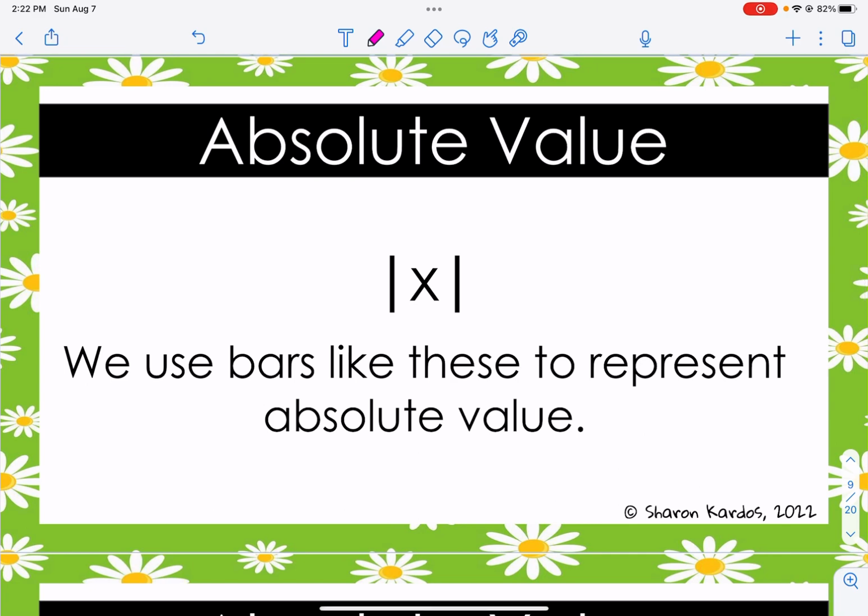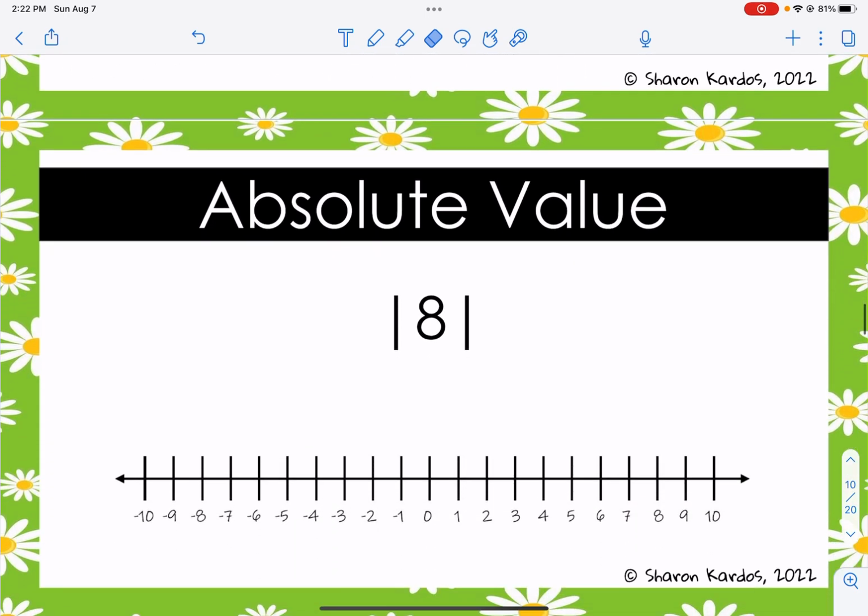Sometimes you're going to see these bars around the number, okay? These bars right here. You're going to see them around the number. And those bars are basically a shortcut. They make it so that we don't have to write the words absolute value over and over and over again. Instead, we can just use these two bars. So when you see those two straight up bars, you know they're asking you what's the absolute value of that number. They are not parentheses. They're a different kind of grouping symbol.